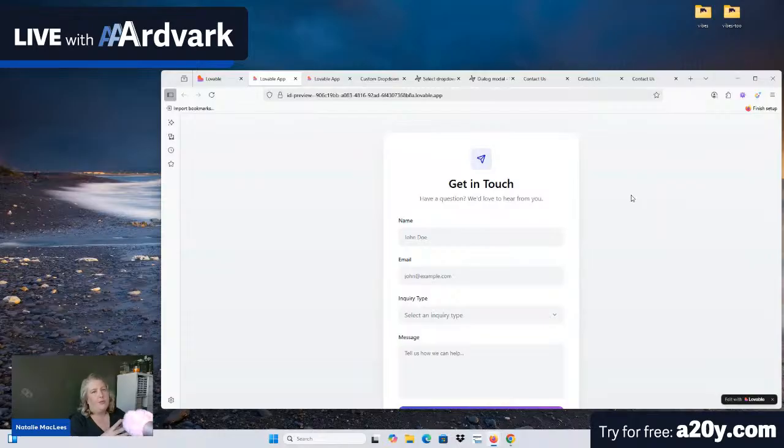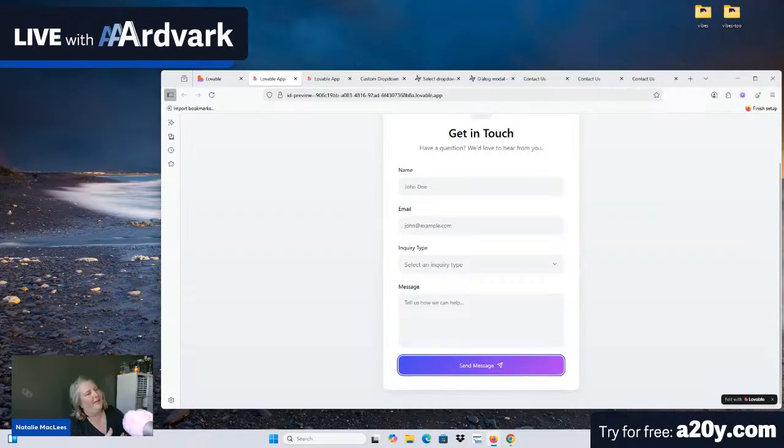If you want to use just focusable items on the page, you can just use the tab key, the same as you would if you weren't using a screen reader. So you could just tab through. Name edit has autocomplete John Doe blank. And this is, I don't remember which version of, I think this is the more accessible version of the page. Let's see. Email edit has autocomplete John at example.com blank. Select an inquiry type button. Message edit multi-line, tell us how we can help.